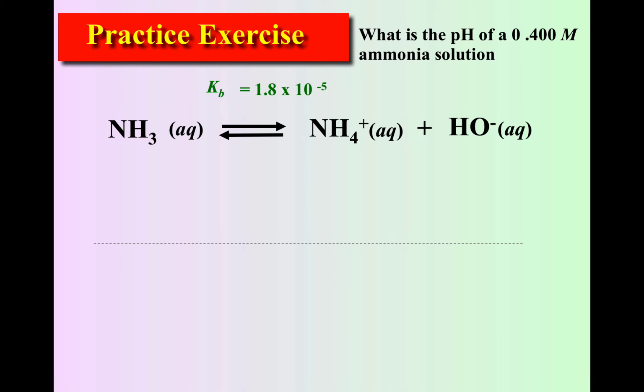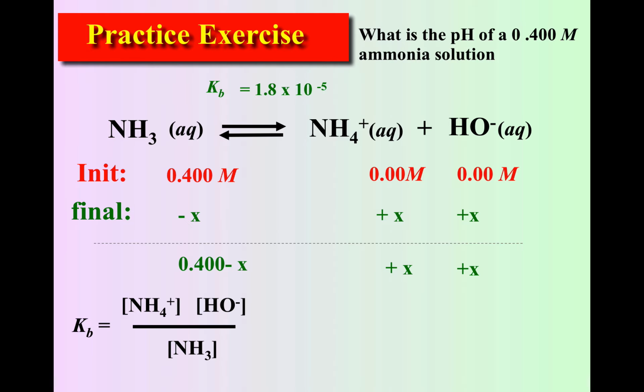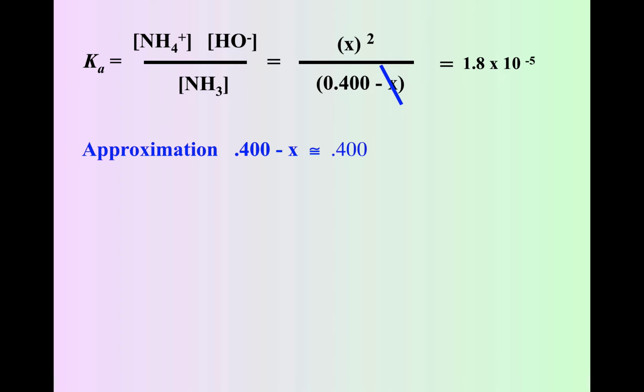All right, so this would be the problem. What is the pH of a 0.4 molar ammonia solution? You've got the Kb value. So I've got 0.4 molar as my initial concentration. I'm going to lose X amount of ammonia, make X amount of the conjugate acid, and X amount of hydroxide. So plug into the equilibrium expression these equilibrium concentrations. Solve for X. Again, X is going to be insignificant compared to my initial concentration, so I can ignore the change. So 0.4 multiplied by both sides, take the square root of both sides, and you solve for X.